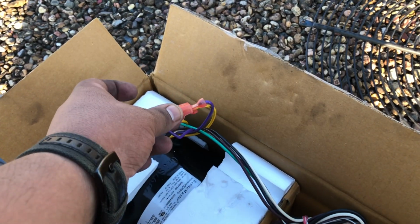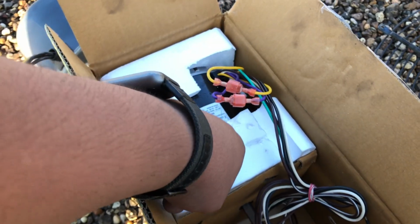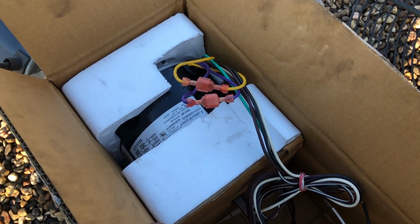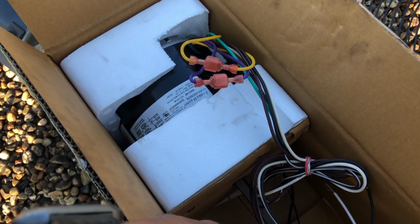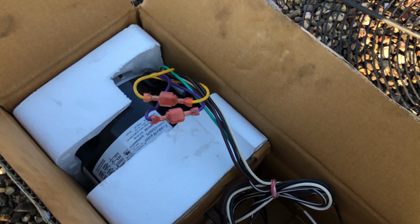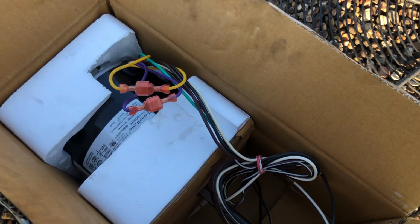And then you have this over here. This is to change the rotation on your motors. I like to get this kind of motor because I like to be able to change the rotation. That way I don't have to worry about if I got the right motor or not. But if you don't like that, and you want to get just the motor with the right rotation, you can also do that.